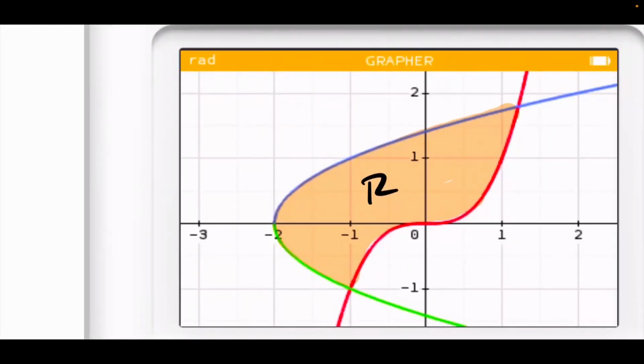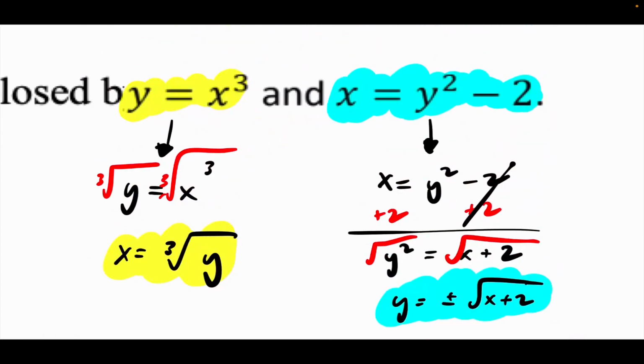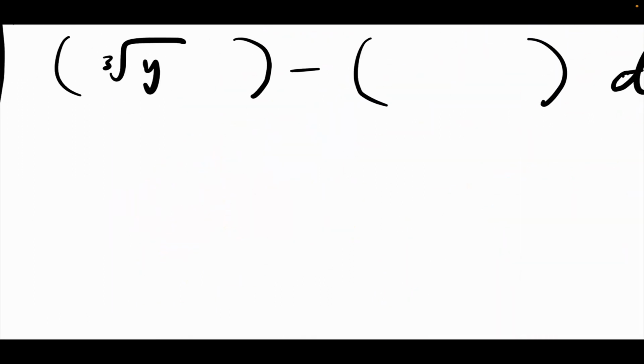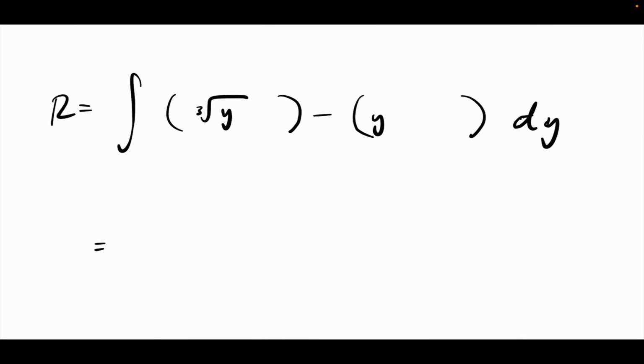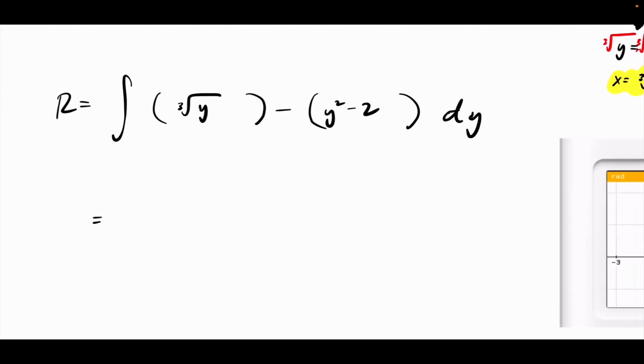The graph holding the shaded part from the left looks like it's the blue and the green, which is the other graph. Okay? We're going to put in y squared minus 2. You should only have y's here. You shouldn't have any x's. Just like when we did it earlier, when this was dx, we didn't have any y's. We just had x's, right? You want to keep them consistent.